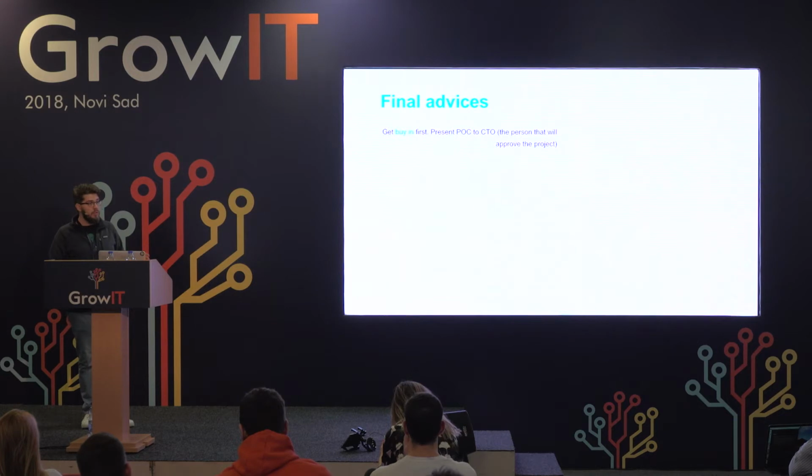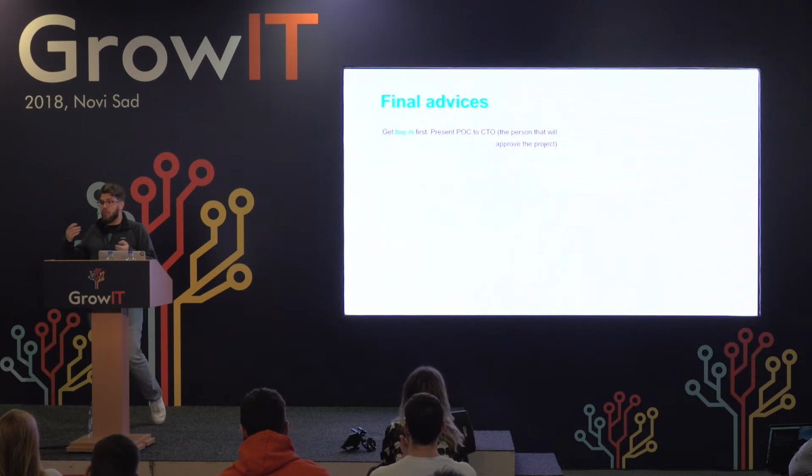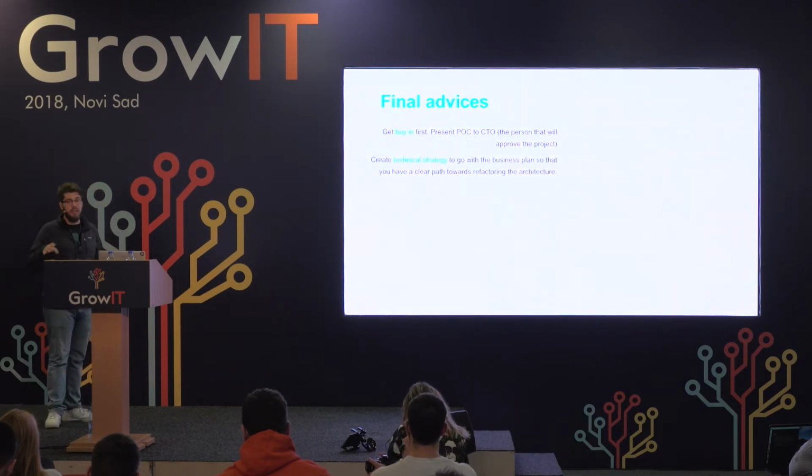Because first, to even start doing that, you have to get a buy-in. You have to make your CTO believe you. You have to create a proof of concept and show the person in power that you can actually do this. And you have to get this buy-in first so that you have a person trusting and believing you to push you forward. The next thing is you have to create a technical strategy.